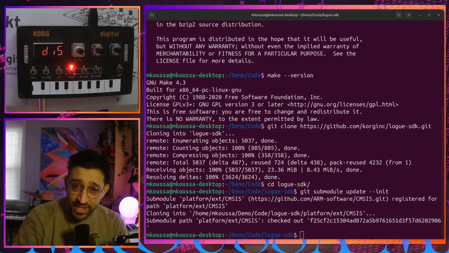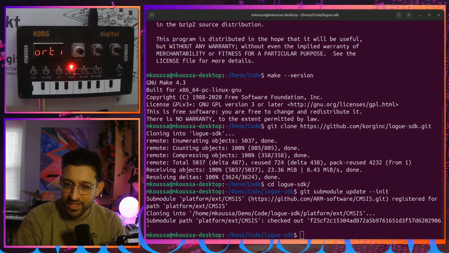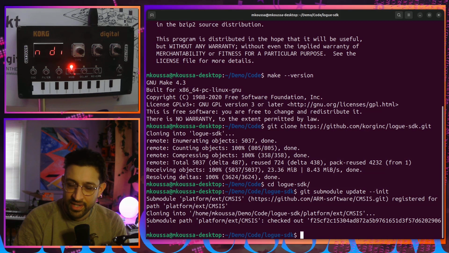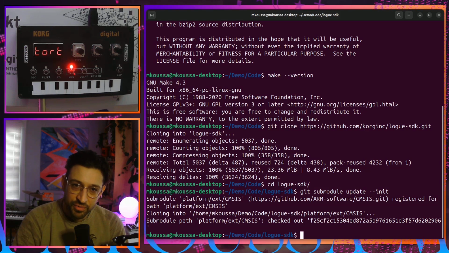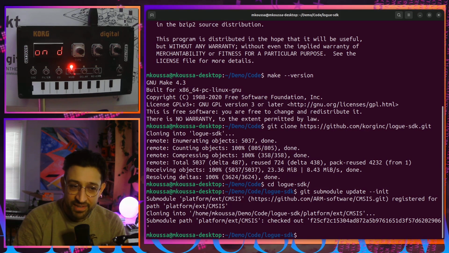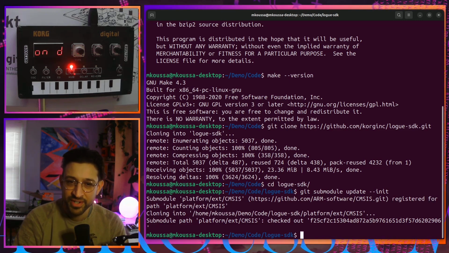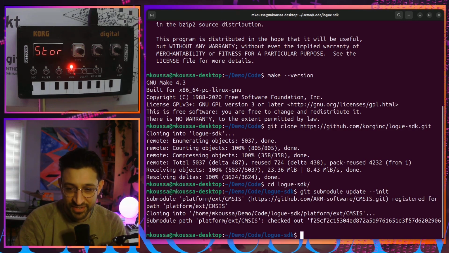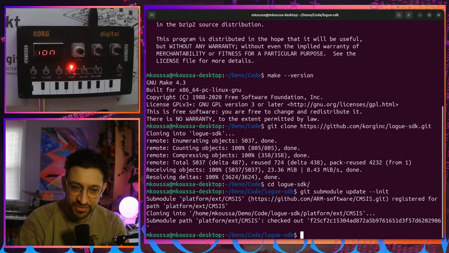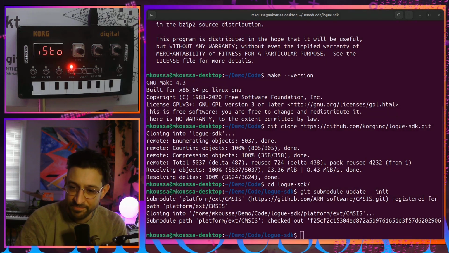Up next, I need to install some compilers. Now, in the Logue-SDK repository, it does officially have some compilers, but in my experience, it doesn't always seem to work. So I'm just going to grab the compilers on their own and install them.